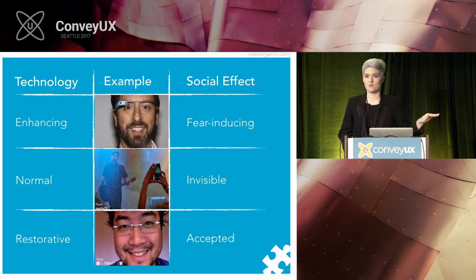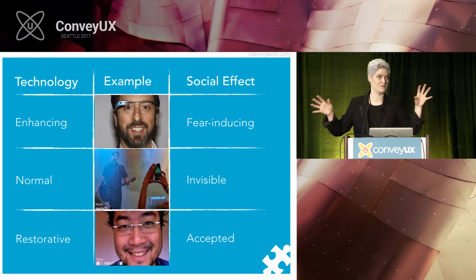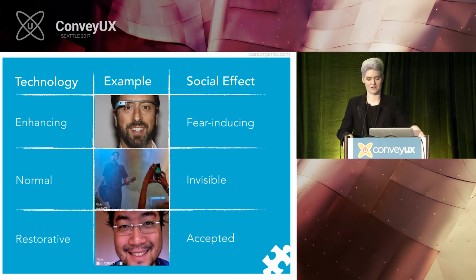Then anything above that norm line that's not evenly distributed is enhancing technology, and that stuff is usually scary because it enhances you above the norm. So usually that's military technology, or if I had heat-seeking sunglasses where I could see heat signatures of everybody, that would be terrifying, right? Because that would be Terminator-like. But in 10 years, we might all have that. God forbid. And then that would be the norm, right? And so then you could tell whether people were nervous or not. I don't know why you would need this technology.